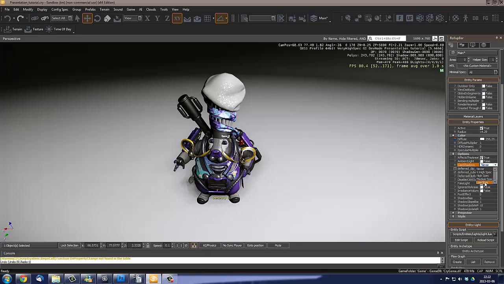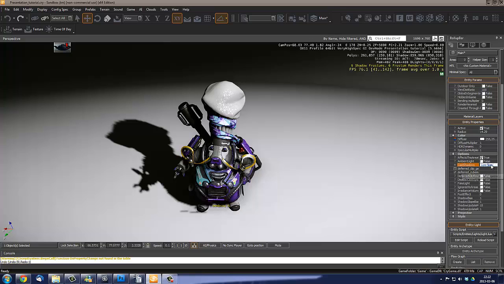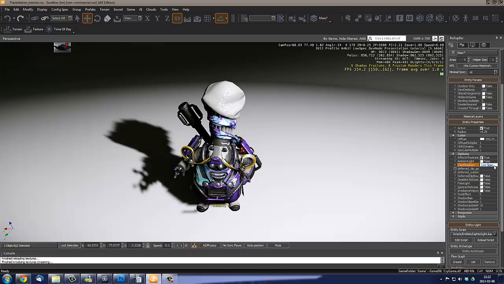For example, if I choose the low spec, it's gonna cast shadow when the minimum config spec is low. So that means it's gonna cast shadow every time.